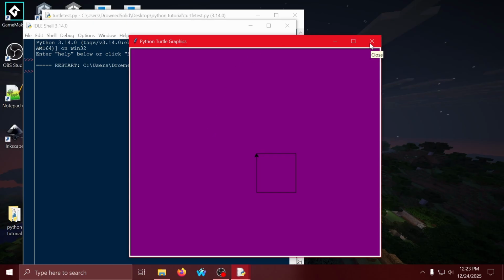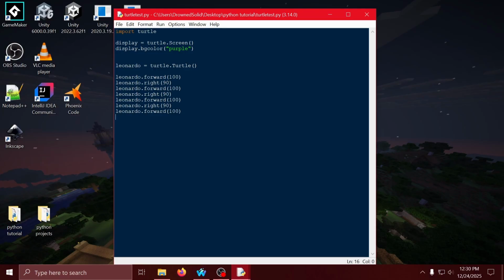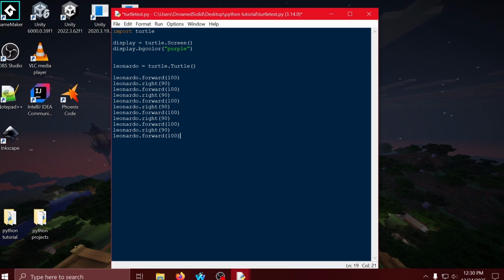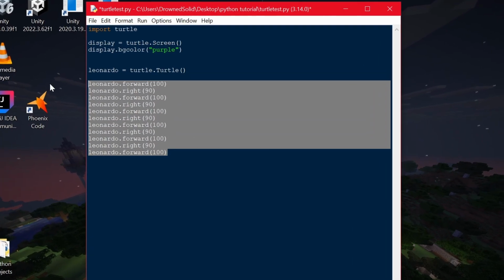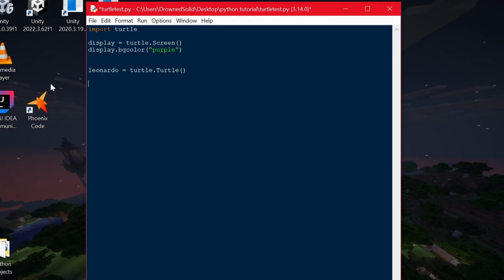And let's keep going. Okay, so we just made a square, which is pretty easy and pretty fun. But now let's step up a little bit and try a hexagon. However, if we were to do a hexagon, which has more sides than a square, then we just have to keep copying and pasting this until it got huge. And that would be very inefficient. So instead, this is where we're going to use our while loops. So first, let's make a variable. I will name mine counter, and I will set it to 6, because a hexagon has 6 sides.